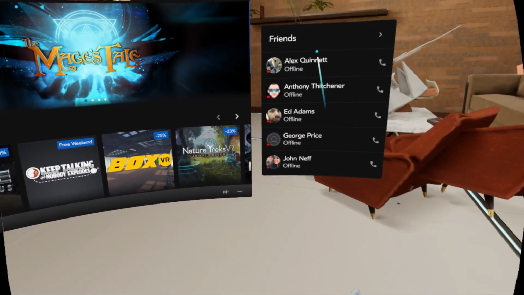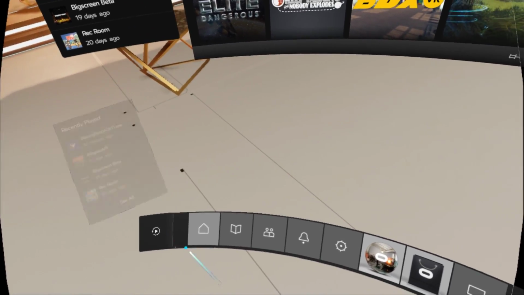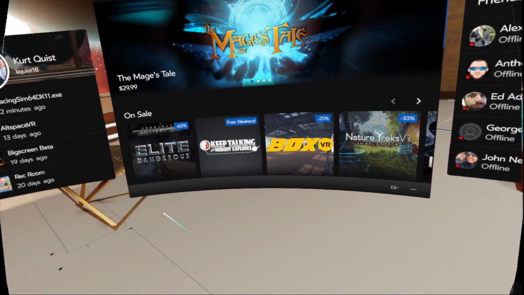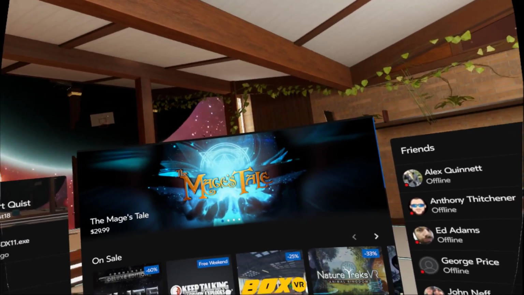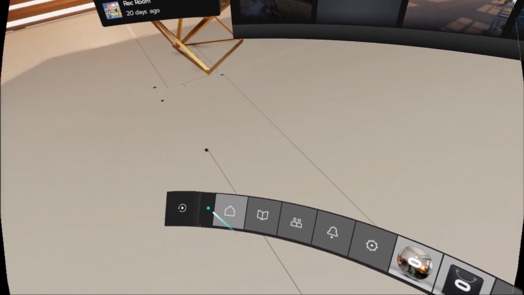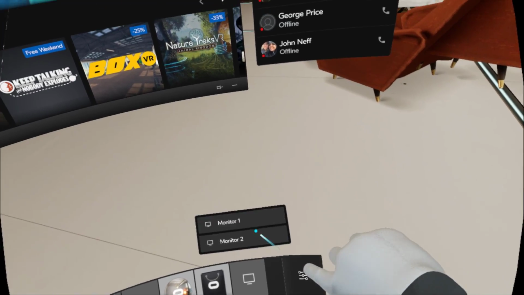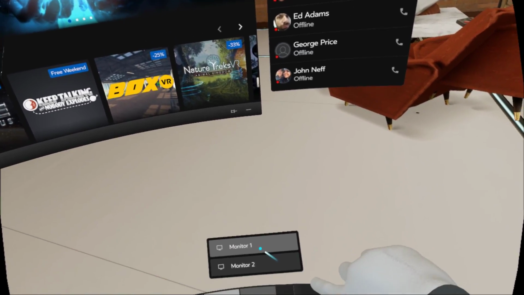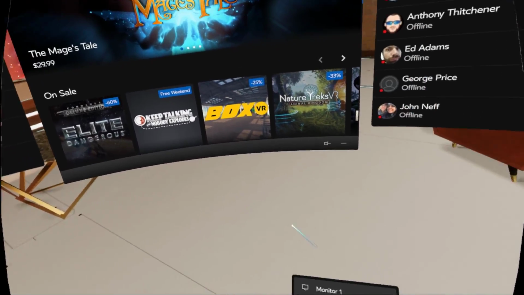This is in the Oculus Core 2.0 update. This allows you to have this little dash right here. You get it by going to settings. There should be an option for beta and then the Rift software, and then it'll download when you click on it. So what you do is you have this monitor right here. I have two monitors hooked up, so I have that. If you have one monitor hooked up, you'll just have one. If you have multiple, then it'll go by how many you have.